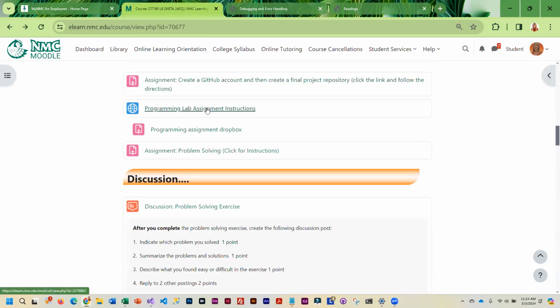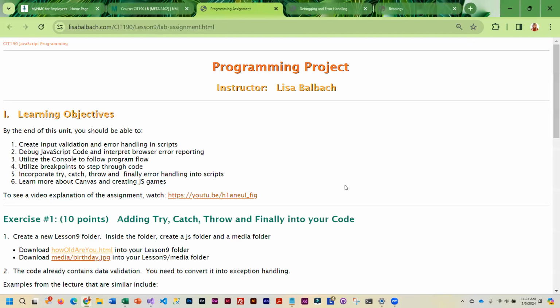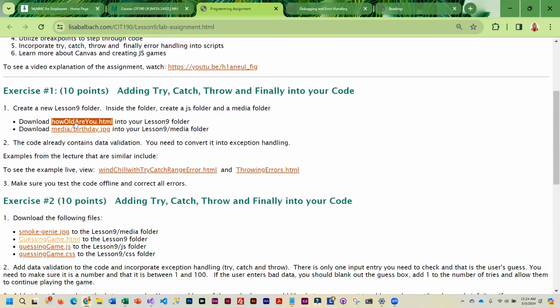As far as the programming assignment goes, there's 3 different exercises. The first 2 practice the exception handling, try, catch, throw, and finally. You're going to use the how old are you little app and add exception handling to that.